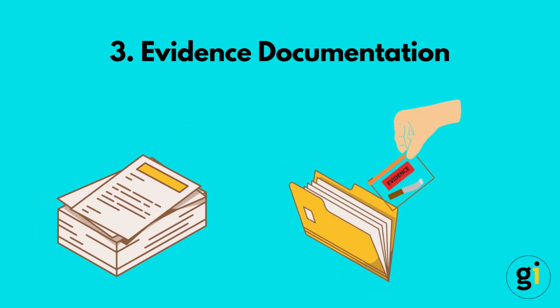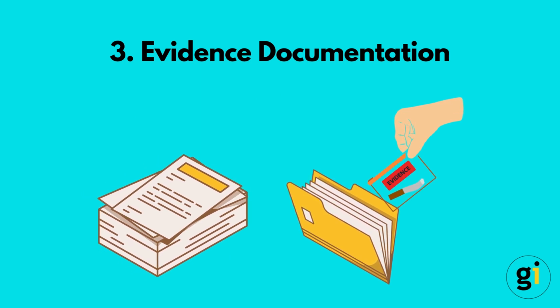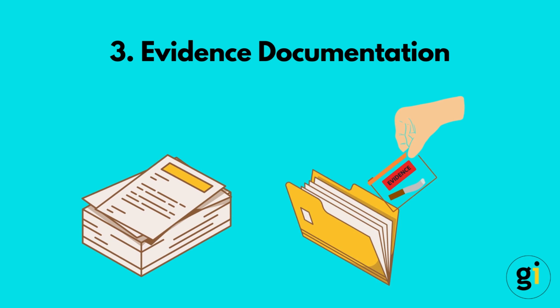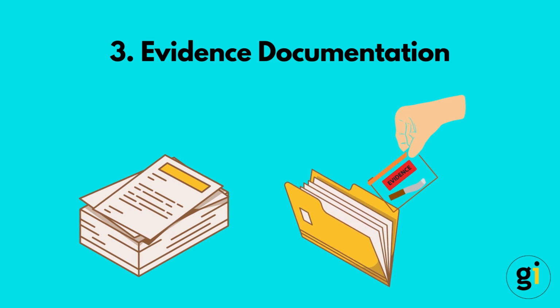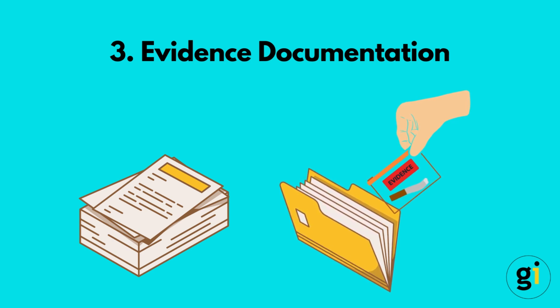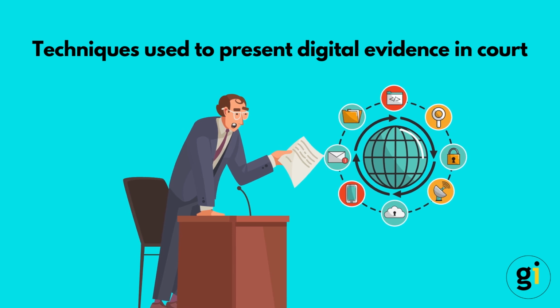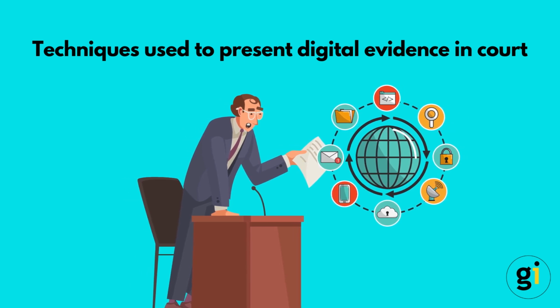3. Evidence documentation. Properly document all evidence collected, analyzed, and evaluated during the investigation. Include relevant details such as acquisition methods, chain of custody, and any tools or techniques used. This helps establish the integrity and reliability of the evidence. Now, let's explore the techniques used to present digital evidence in court.